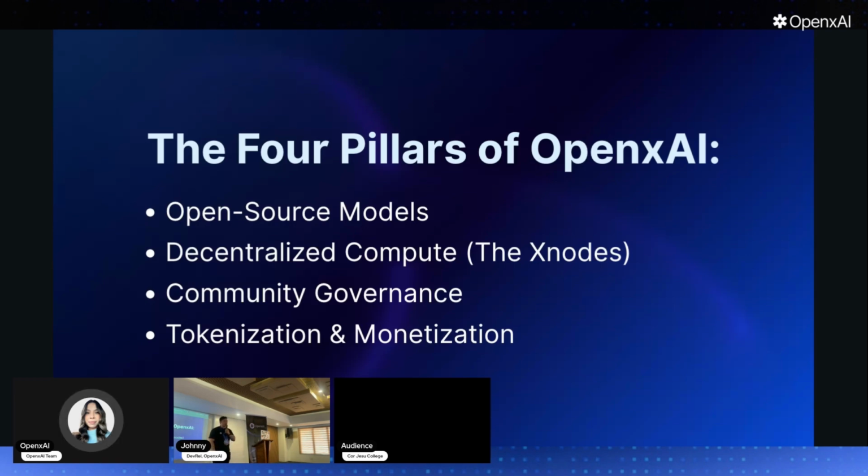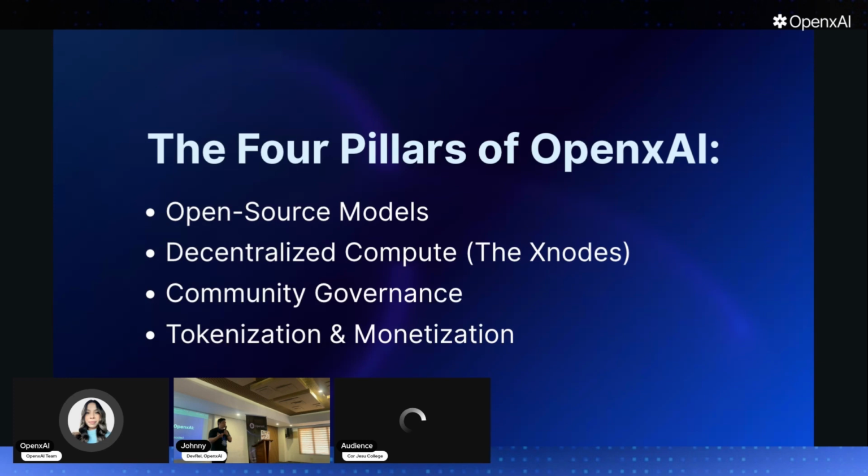And then tokenization and monetization. OpenX AI does have the OpenX token, but it also allows you to connect an application that you build and monetize it. You'll be able to empower yourself to just click a drop down and select a different smart contract for pay per use of your application, or maybe a monthly subscription that you can enable for your app. So when you're building an app, you can charge people per month, or charge people per use. It's pretty simple.